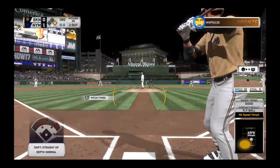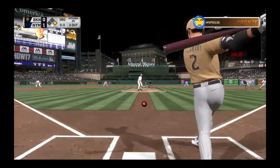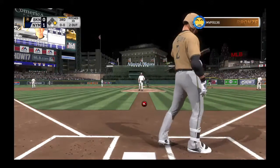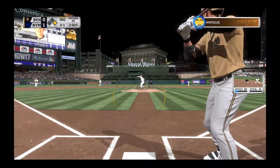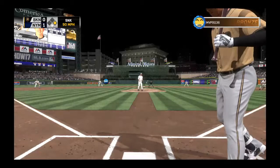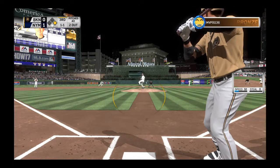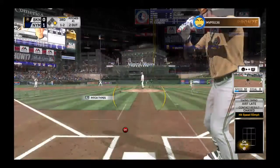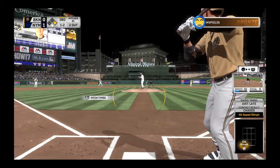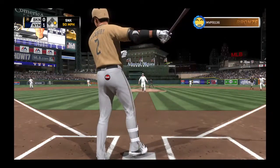Digging in for his second at bat, Jacoby Ellsbury. 0-1 for him here in this one. Squared that one up just a little late. Oh, that looked like a pretty good pitch to hit. A little bit late, so he might have been just fooled a tad, just enough not to square it up. Lays off the sinker here, a ball and a strike. Runner goes for second. Chop fouled over towards the coaching box. Looking for the strikeout. Here's the 1-2. And the inning goes away.